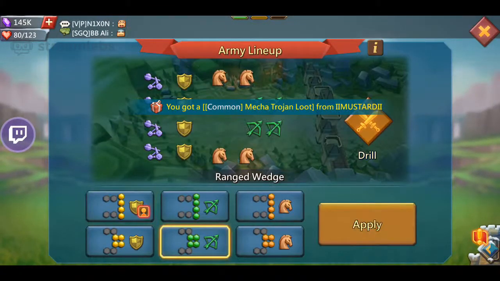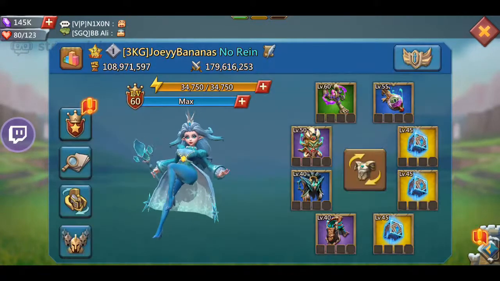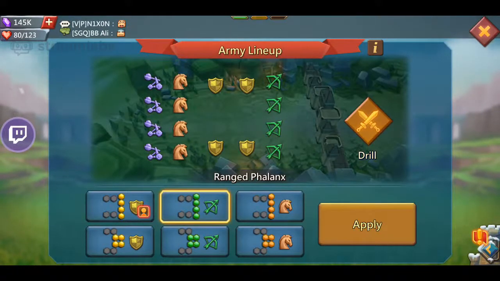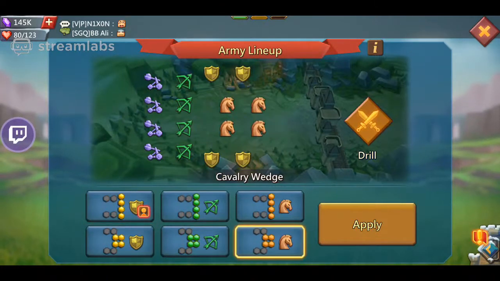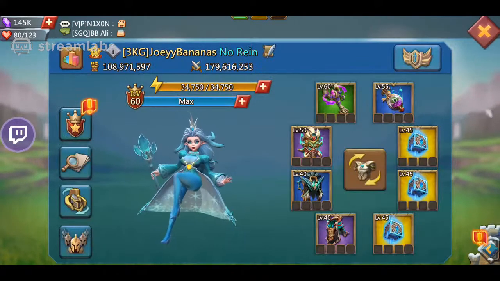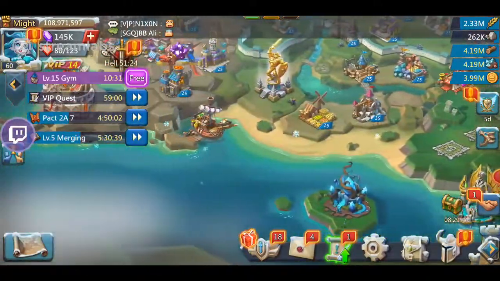I'm thinking we're going to maybe try doing a range wedge trap. Haven't done that in a while, so I thought it would be a good experiment. You guys can leave in the comments what kind of trap you think we should make: a range wedge, a range phalanx trap, infantry wedge. I mean, we could maybe try being the first ever cav wedge trap, which would be a disaster though. Let's see here.